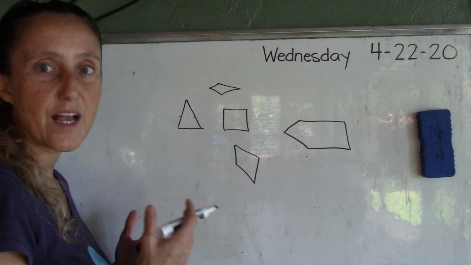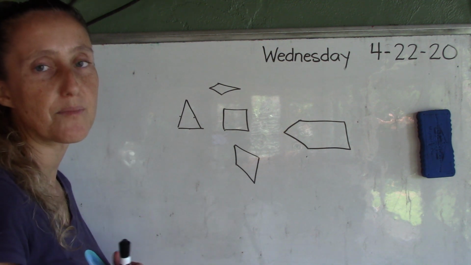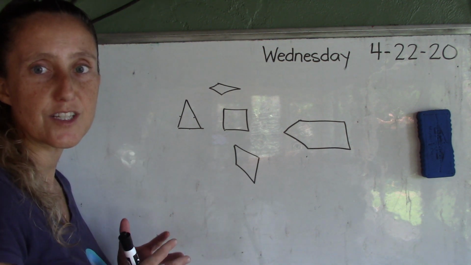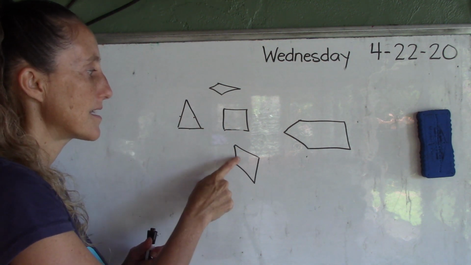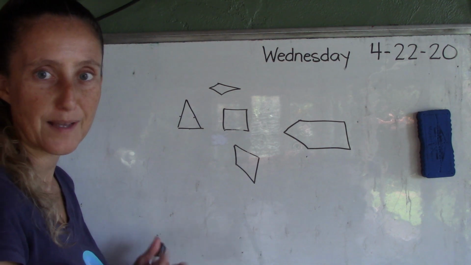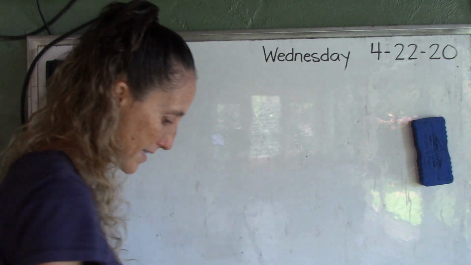An arrow. Maybe we could do that arrow. So when it's asking you to do different 5-sided shape, 6-sided shape, whenever it asks you that, just make sure that it doesn't have to be perfect like this, but it does have to have that many sides, okay? So when you're drawing that today, just keep that in mind.